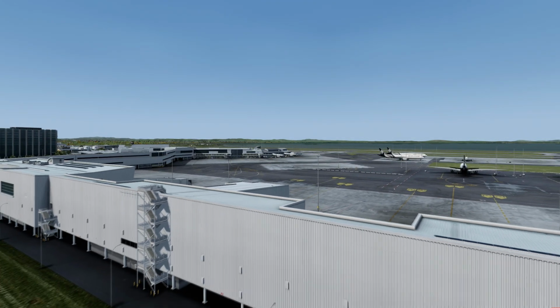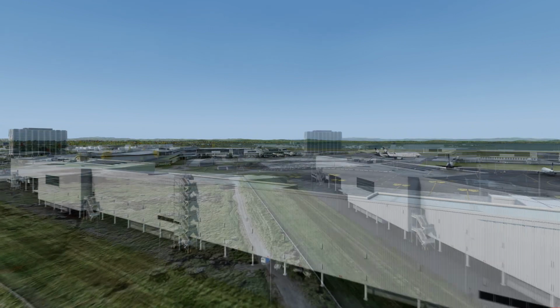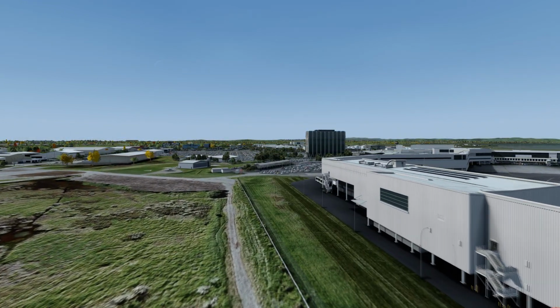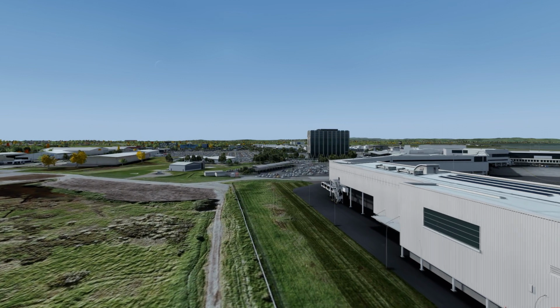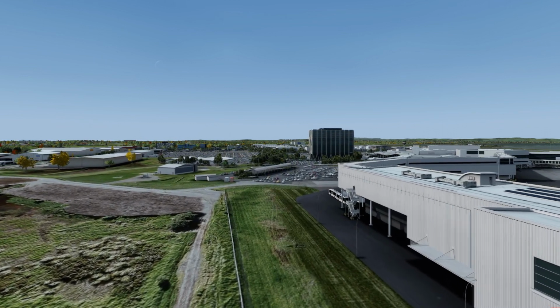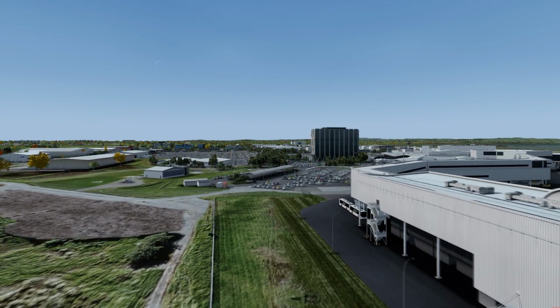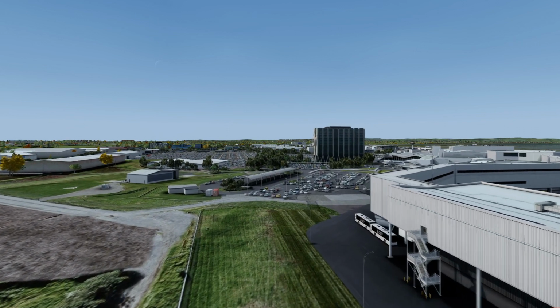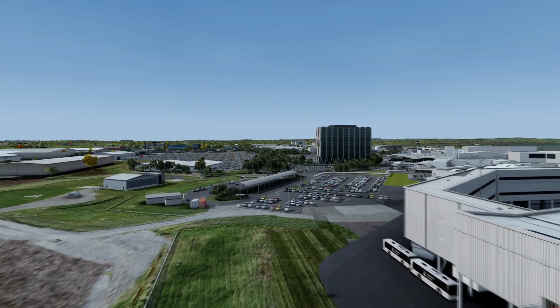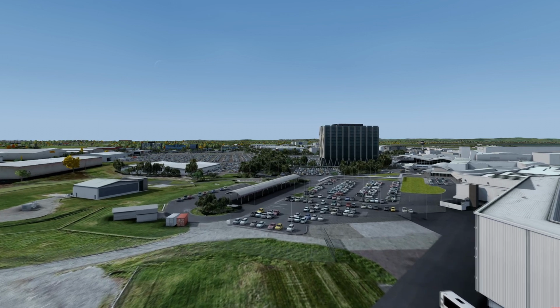So we're coming landside of the international terminal. Again, the ground modelling is really, really good. I mean, obviously it looks better the higher up you are, but the modelling is just stunning. Look at those buses.